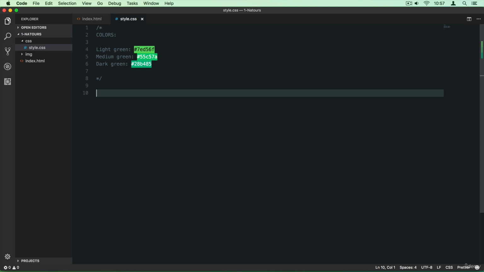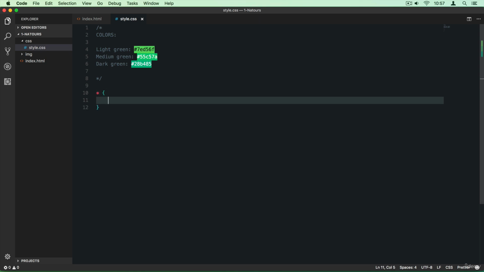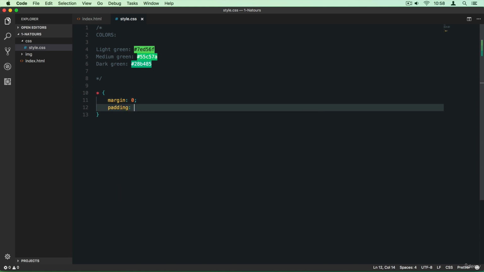And so let's just do a simple reset using the universal selector. So just like this. So the universal selector will select each and every element on the page and then apply these declarations here to it. So we want a margin on all of them of 0 pixels, and of course also a padding of 0. So by default, browsers apply a certain margin or a certain padding to some elements.